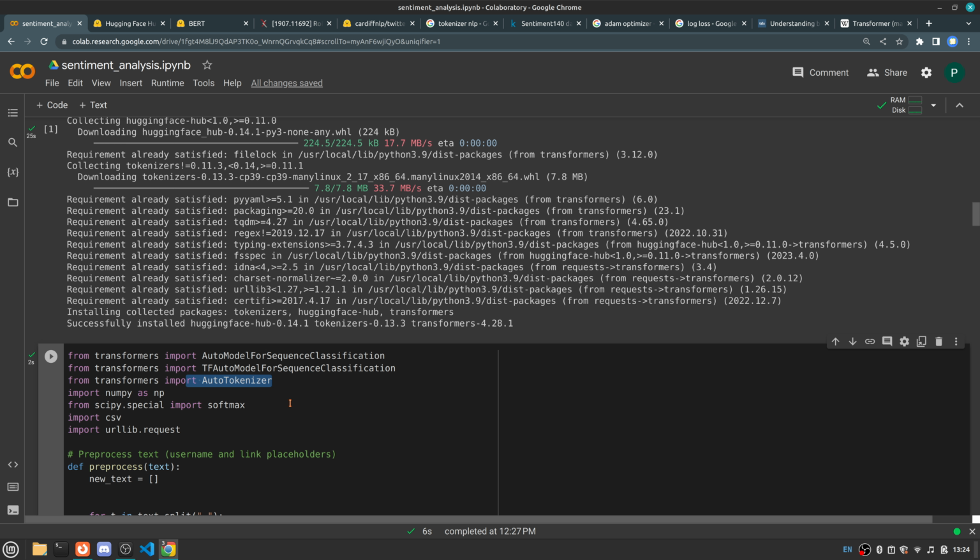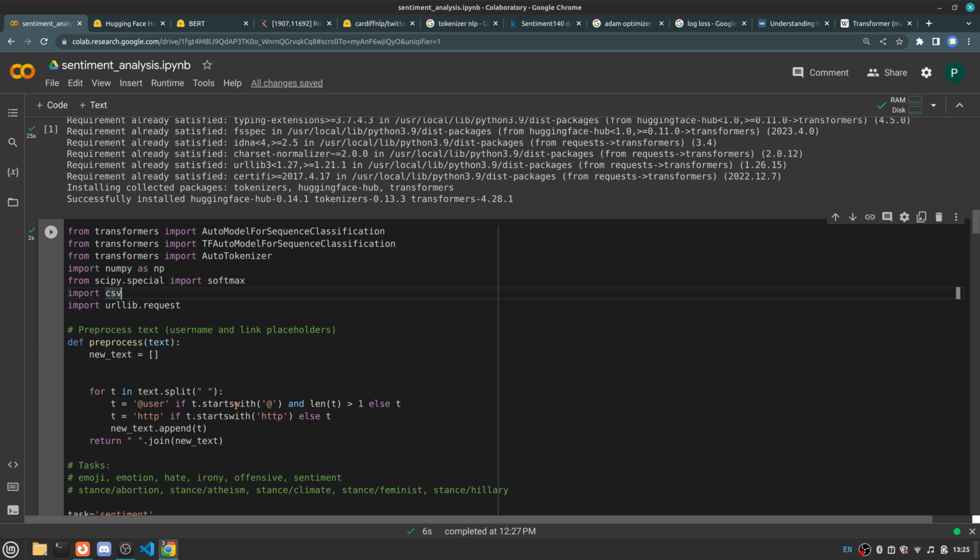All of those things would typically require you to write a rule for each of them. Instead of having to do that, in this case, you can just pass it to AutoTokenizer and it'll automatically remove it and figure out which of the information in that tweet is important. After that, we'll just import NumPy to deal with our arrays, then SciPy to give us our probability distributions, then CSV to import CSVs, and urllib to make a request to the Hugging Face website.